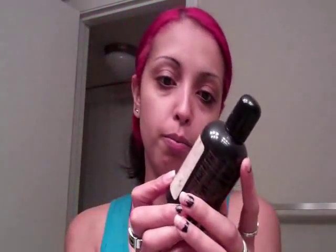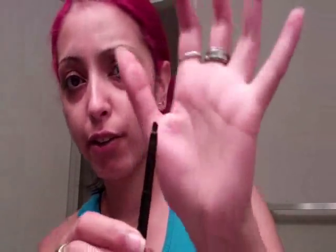And Kryolan Black. Make sure you can see that. Okay. And we're also using Mehron's liquid black makeup. Also a number of brushes. We have a makeup sponge. We have a flat brush. This number, and then we have this one, a thinner one, a lip lining brush. These are all paint brushes, by the way. I don't believe in makeup brushes, rather. This one's an eyeliner brush that I got from Avon. It's like $2. So before we do anything, we're going to prime our face.